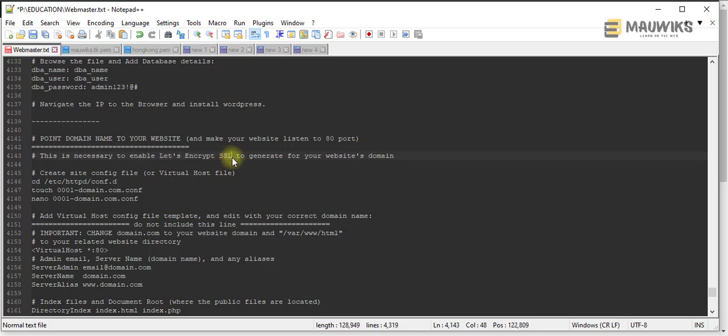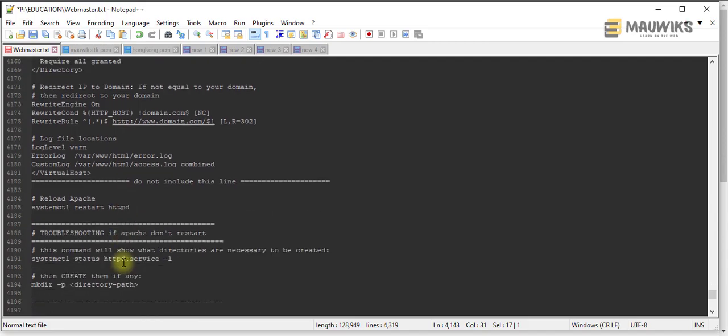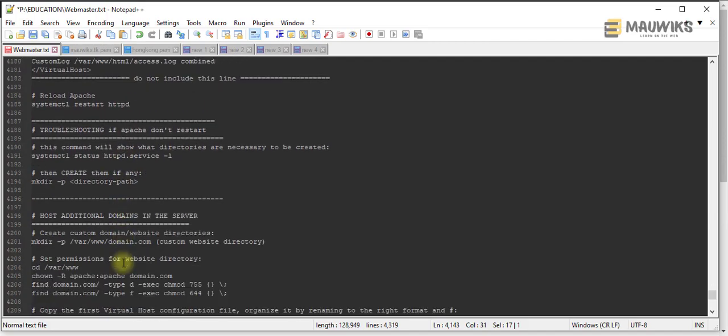So to use HTTPS, the tool that we will use needs our domain or website to listen to port 80. So we cannot do that. It won't work. The tool that we will use to run SSL won't work if you don't create this virtual host. Okay, so that's why we need that.